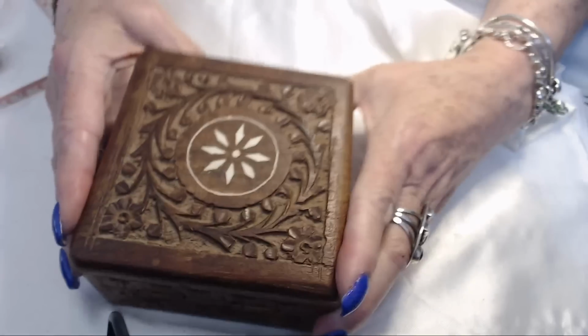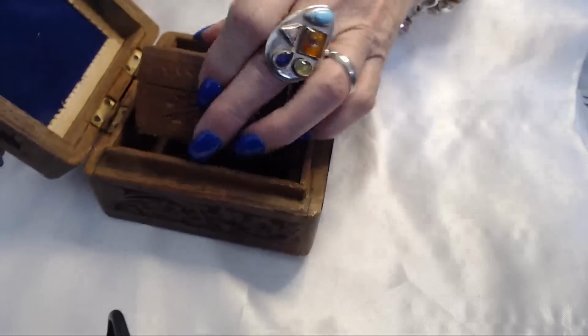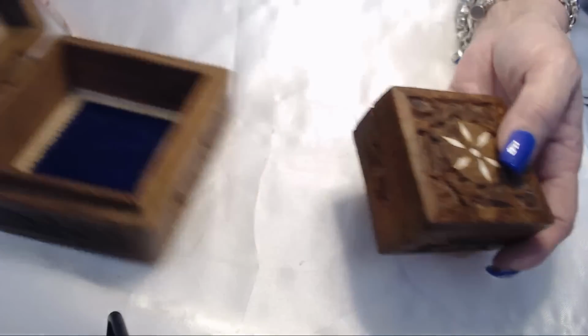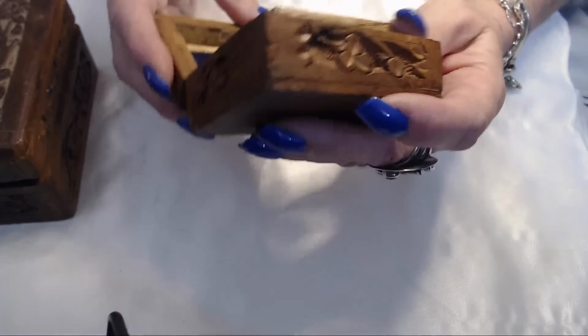And now, excluding the ones that I previously already owned, which I will keep, they've all been gifted to me from different people over the years. So, okay, this one I had for a while, and the reason I'm showing you these, I got this one when I was in Kansas, and this one. And you can see these are lined. Sometimes they're lined in blue, green, red, whatever. And this one is also lined.